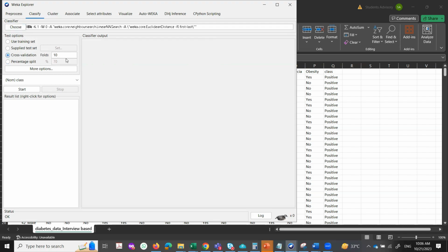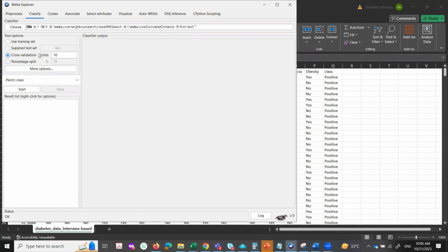Or we can make it cross-validation. This concept we've also explained in previous sessions, where the data is partitioned into 10 portions. Nine of them are used for training at every point in time, and the 10th portion is used for testing. This is repeated 10 times, with each portion being used as the testing set one time. At the end, we find the average of the 10 runs to know how the system is going to perform. Either cross-validation or percentage split is fine, but let's go for cross-validation and see what we get.